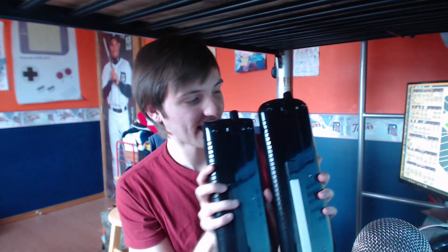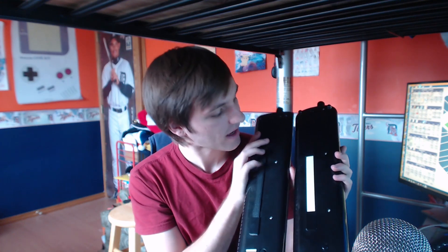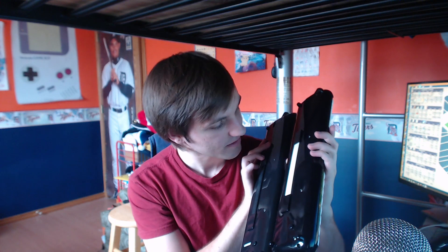If we look at the back of the melodicas, they're actually pretty much identical — they probably came from the same exact place because I can't tell a difference between the two at all, other than the strap color being black versus white. The only other difference is the little rubber bumps on the bottom: on the Iren they're raised a little bit more than on the Hohner, but this doesn't matter at all since both play pretty flat on a surface.